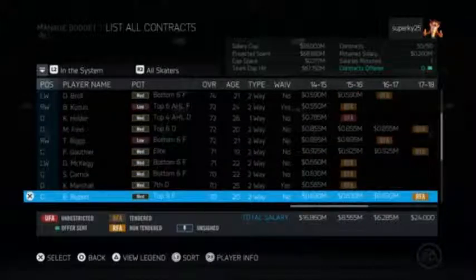Next up is Ryan Rupert, the former London Knight with medium top 9 forward potential. He is a 70 overall, and at 20 years of age, it'll be interesting to see how he progresses and if he will ever make it to the actual big club.